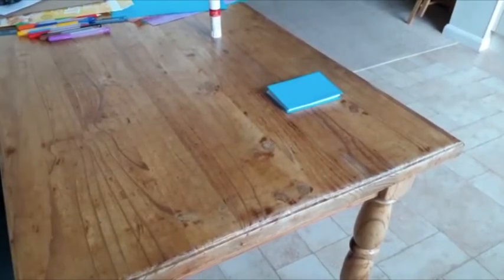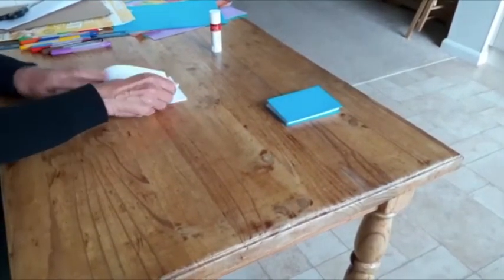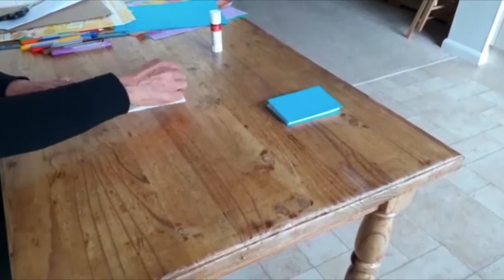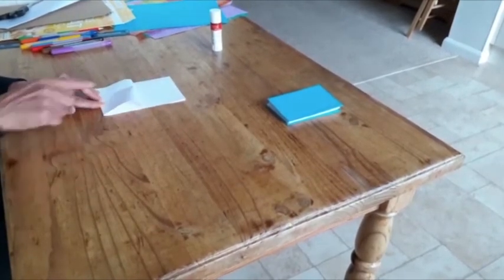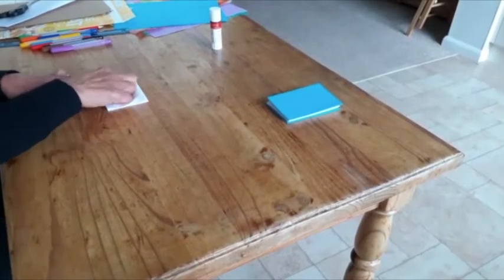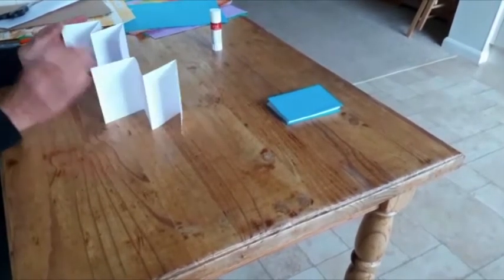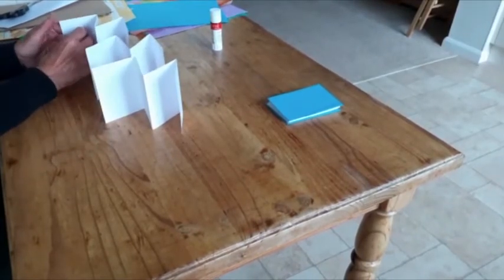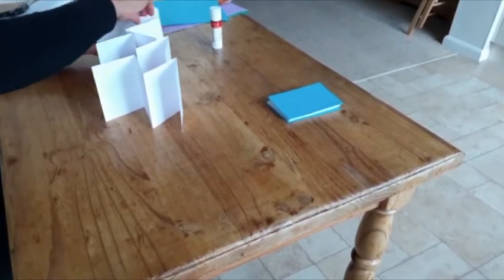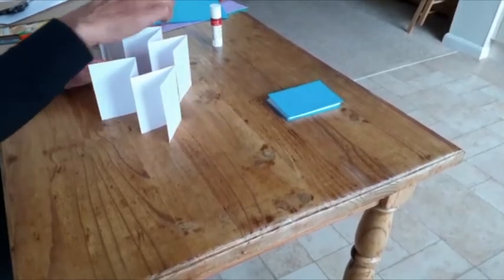When you've done that, take the four pieces and put one on top of the other. Fold them in half lengthways, then take the top half and fold it down towards the fold that you made originally. Turn over and repeat so that you end up with a W shape. Now you need to separate each of those W's and stand them on your table so that they make a concertina. You need to have a fold beside an opening.